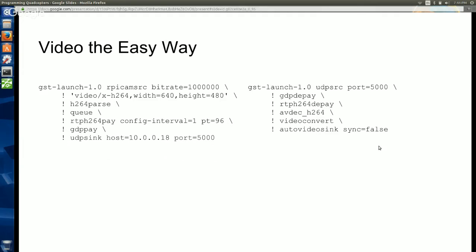But this pipeline all seemed to work. But then we're putting it into the RTP payloader, which is part of the streaming protocol, putting that payload on, and then eventually we get it to UDP, and we're sending it out to what's going to run on the right side here. And that's just setting up a UDP source, and then we're kind of undoing everything and then showing it on the screen using the autovideosink. The nice thing about the autovideosink is if you're running on Linux or Mac or Windows, autovideosink kind of works out how to display the video.